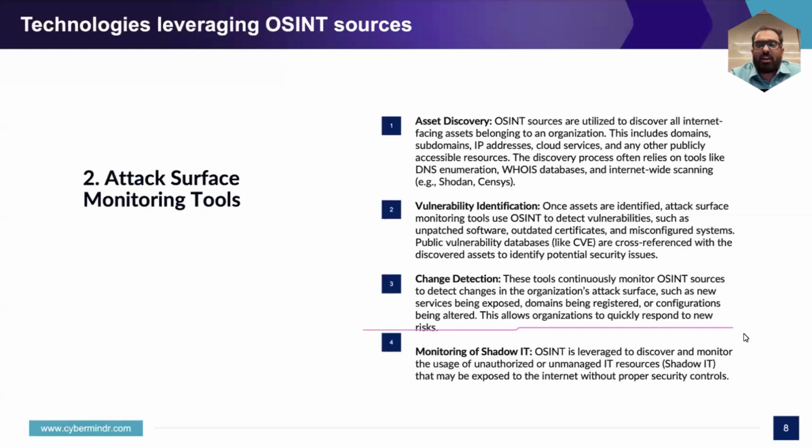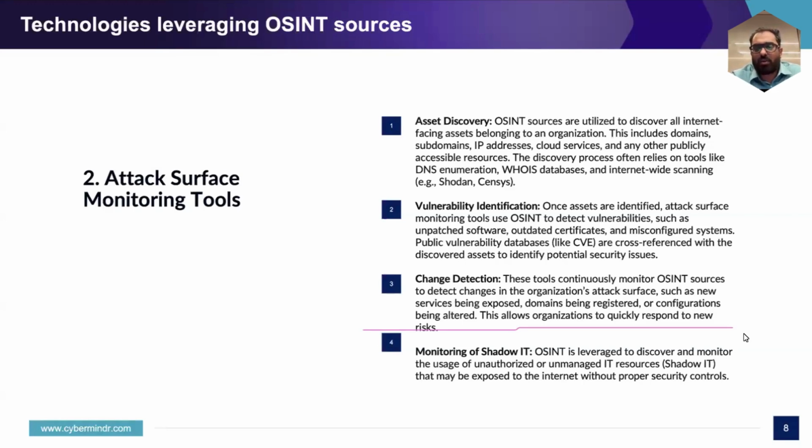Let's say from the IP addresses they discovered, they see what the cloud services are. They see if any server has been associated with it, and what technologies that particular server uses. So it's like taking all the data from the OSINT sources and visualizing it, and they track the changes.